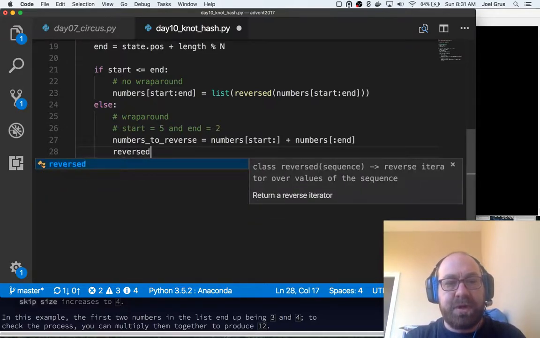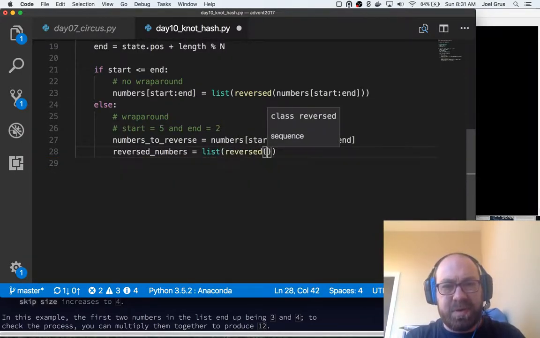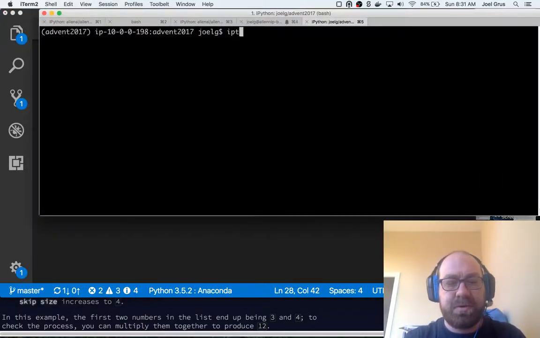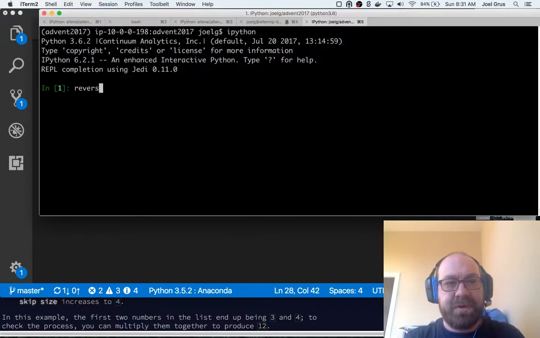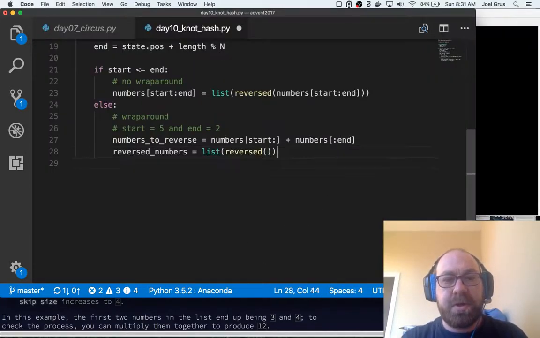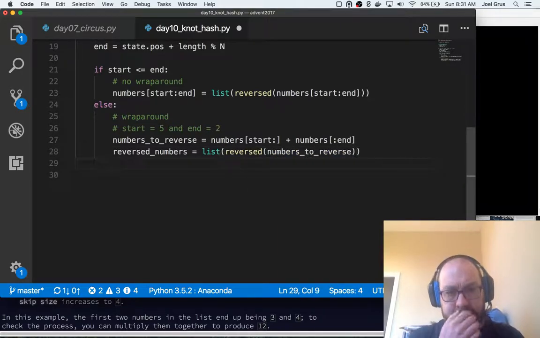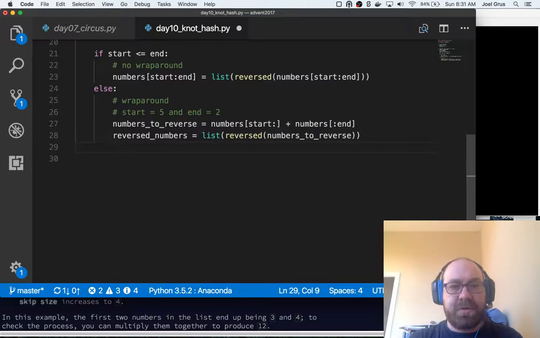So let's say reversed numbers equals list. I think in Python 3 reversed doesn't actually return a list. It returns something that's not a list. It's a list reverse iterator, which God only knows what that is. So reversed numbers is a list of reversed numbers.